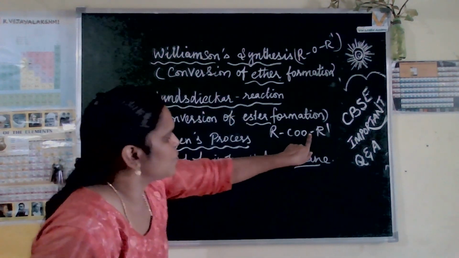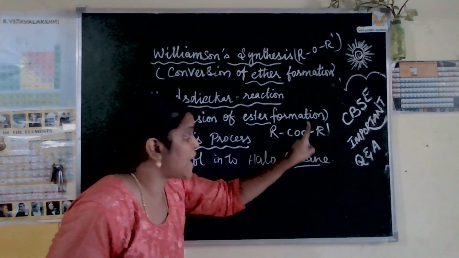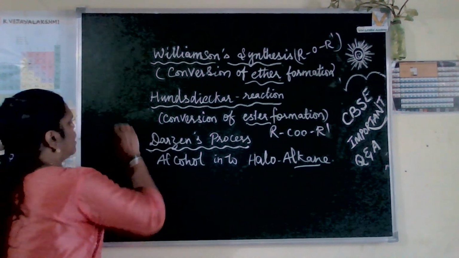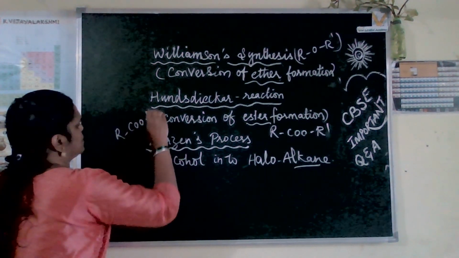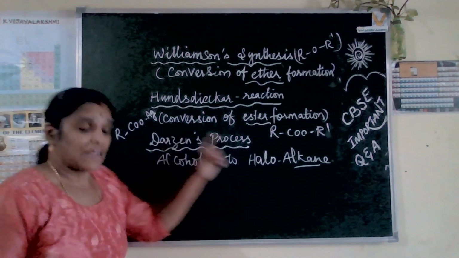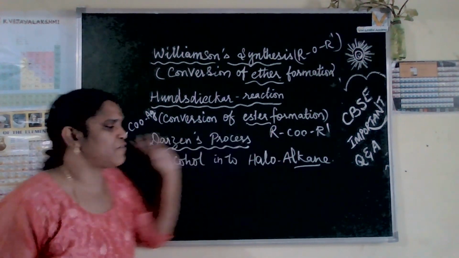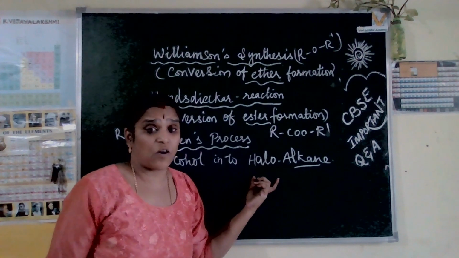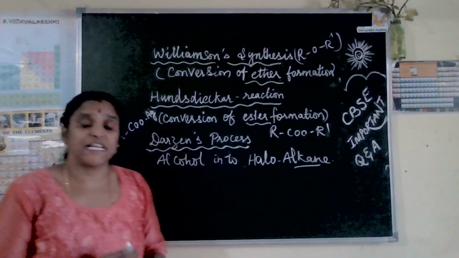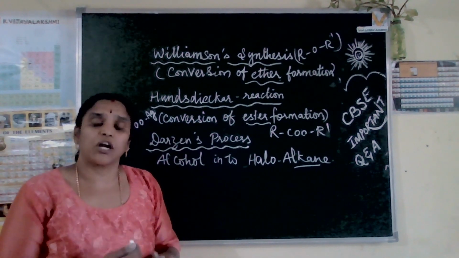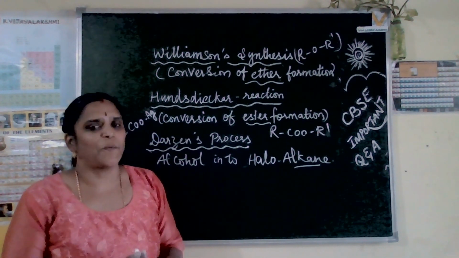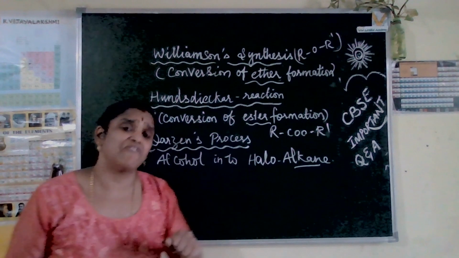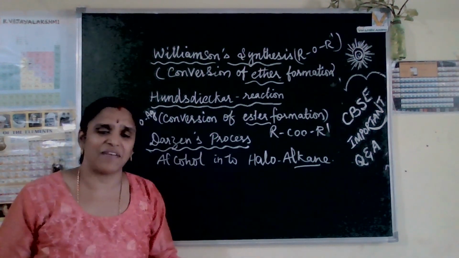The hydrogen of the carboxylic acid, COOH, is replaced by one more alkyl or aryl group. Now here the silver salt, COOAg, the silver salt of carboxylic acid reacts with the haloalkane. You are getting ester formation. Then Darzens process, alcohol converted into haloalkane with thionyl chloride. Hope you remember all those points. And Saytzeff's rule, beta elimination, and Markovnikov's rule, anti-Markovnikov's rule. Hope you are clear with that. And next one, elimination and substitution reactions, number of times repeatedly they are asking indirect way questions also.